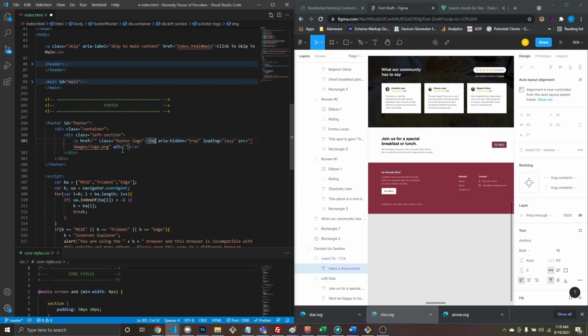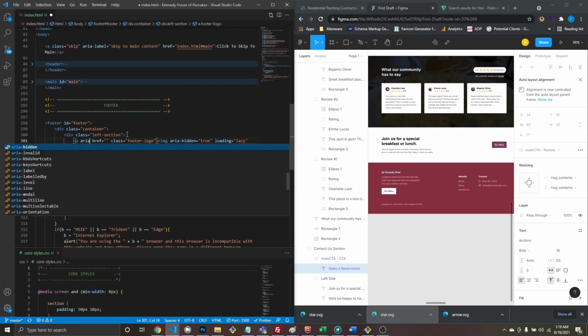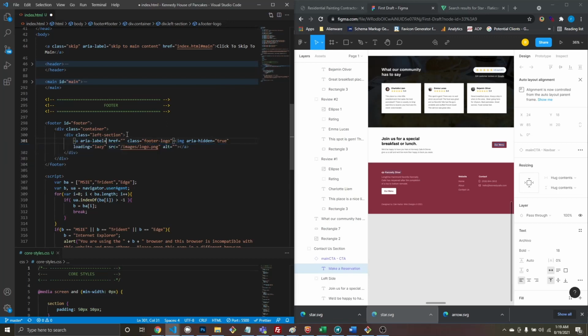So I want to hide this image. It's inside of the A tag, and I don't want the screen reader to pick up the image. It'll read the A tag and the link, and then it'll read the image. I'm like, well, we don't need that. So what we do is we add an aria label, and this is what the screen reader will read.